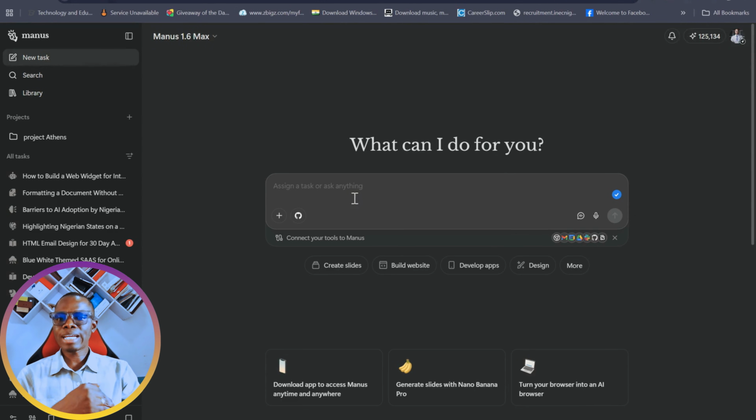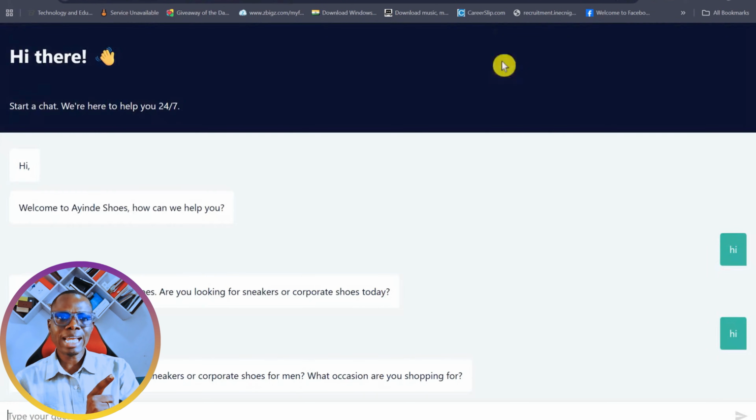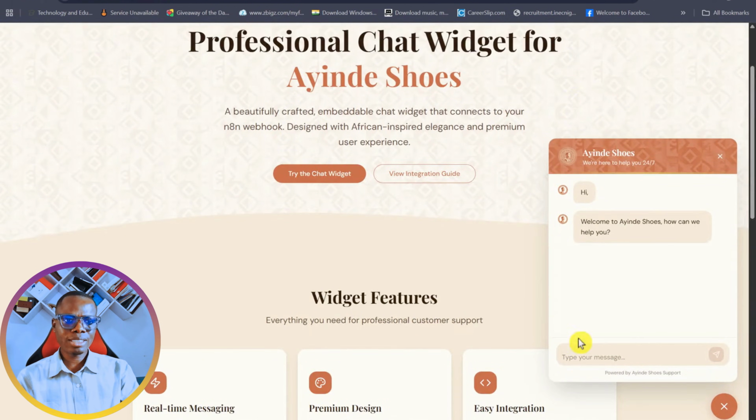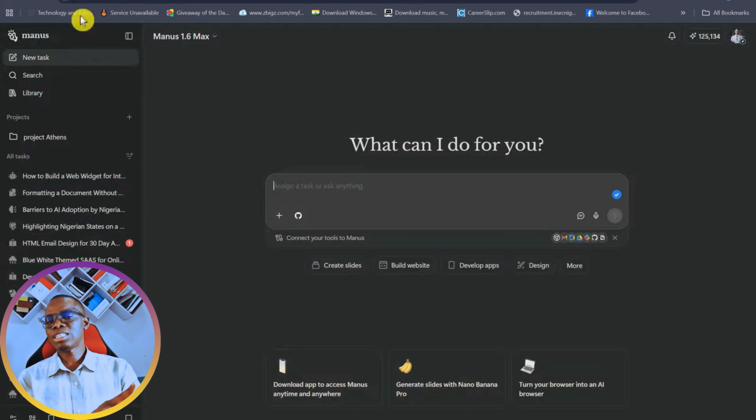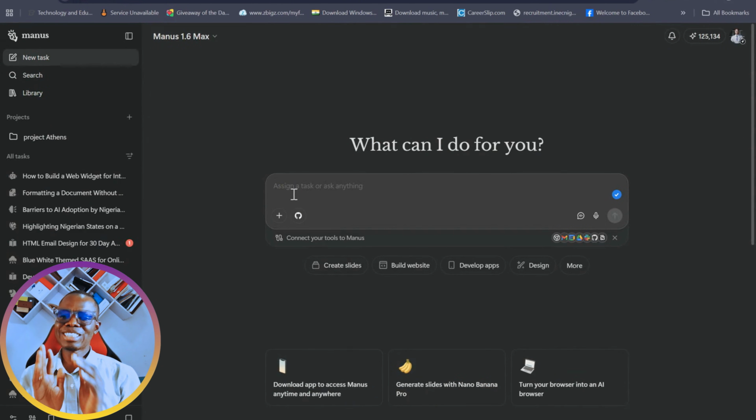So with Manus, you can create slides, create images, write research, a whole lot of things, but let's focus on what we want to do. Number one, what is the name of what we want to do? I want something like this, right? You can call this a widget. You can call this your chat pop-up. You can call it anything, but you've got to call it something that your agent, because Manus is an agent, will understand.